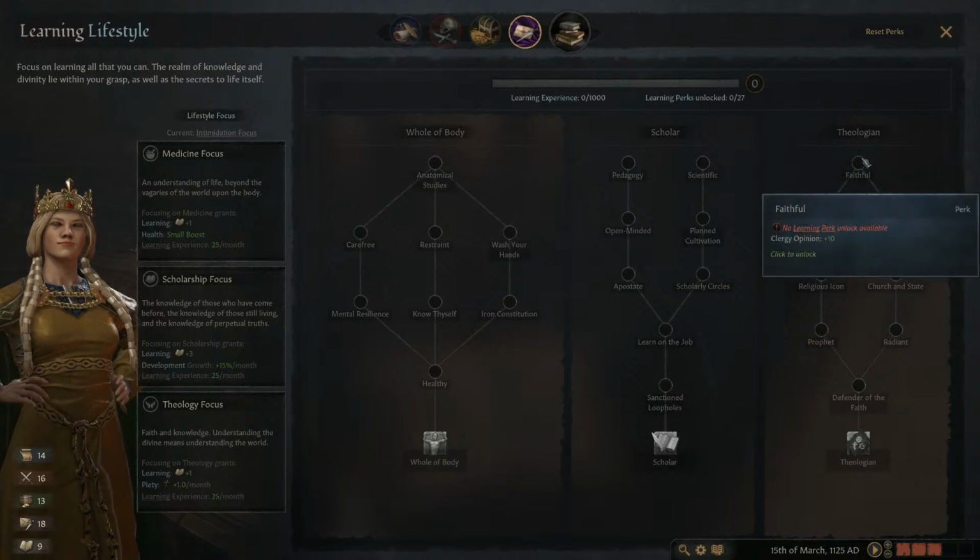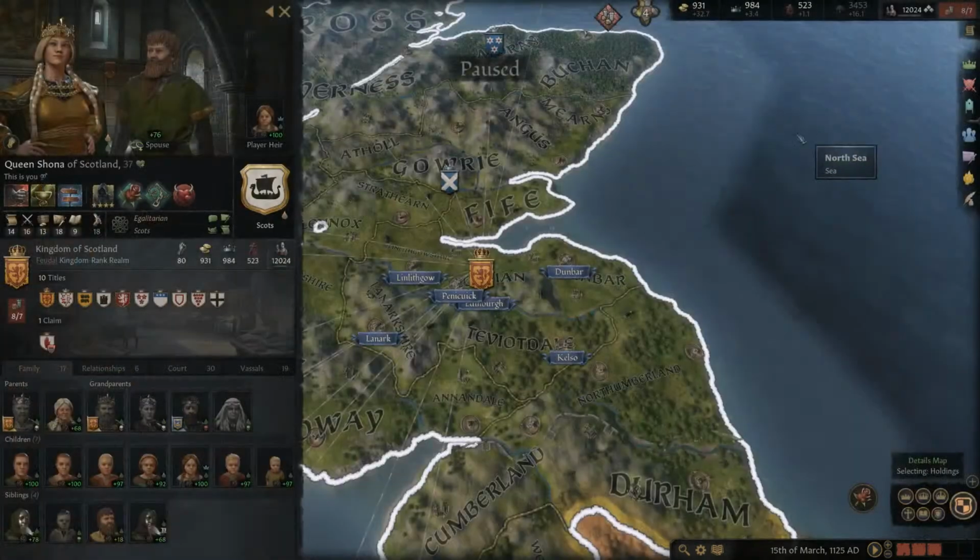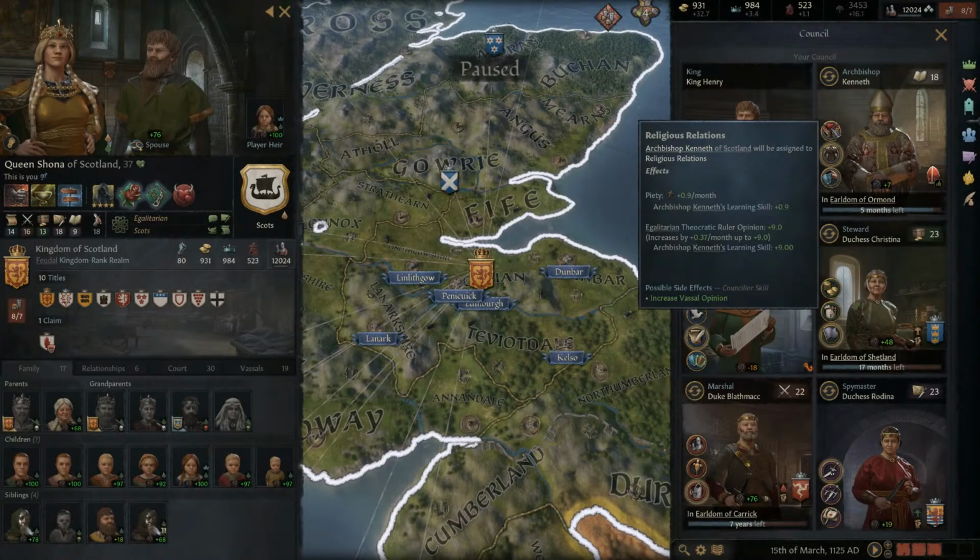Theologian, I feel like this one is only useful if you are trying to convert a bunch of people that are the wrong religion and they have a bunch of high fervor, or if you're going to build your own. In that case, religious relations efficiency, how useful is that? I mean, what is it really doing?